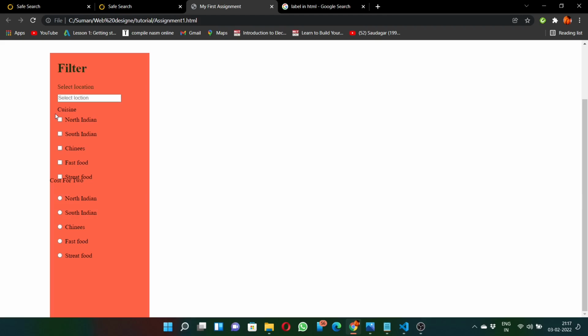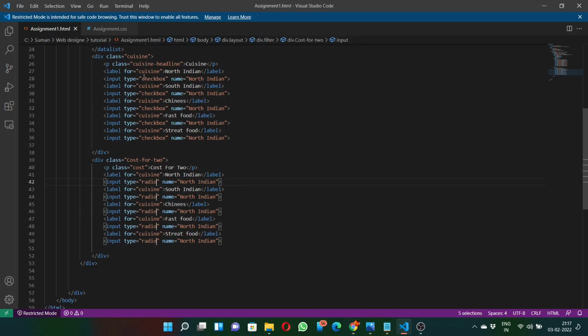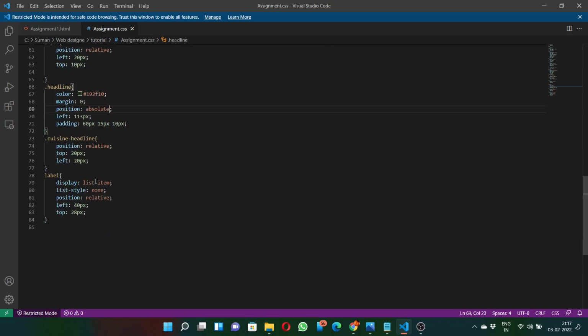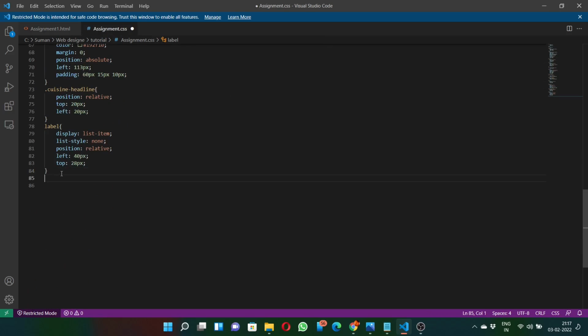As you can see, it must be equal to this line. So how do we achieve this? For this, copy cost for 2 and go to your assignment CSS file, and just tap and give it.